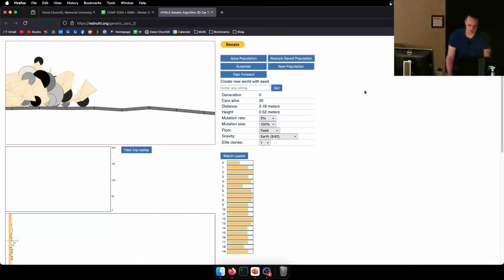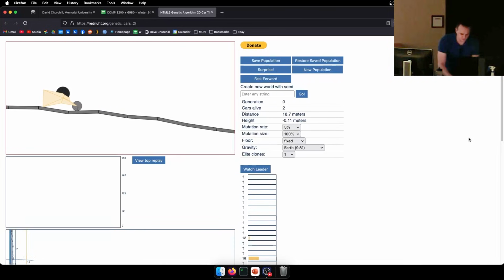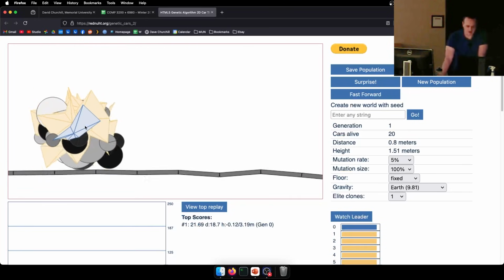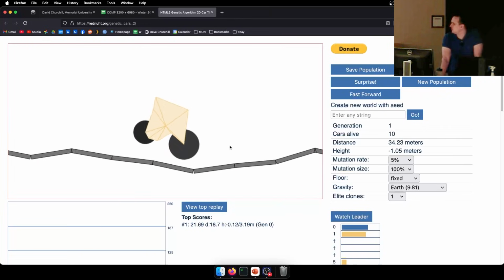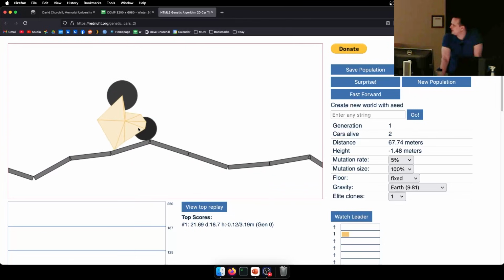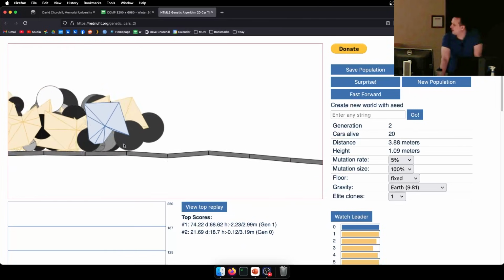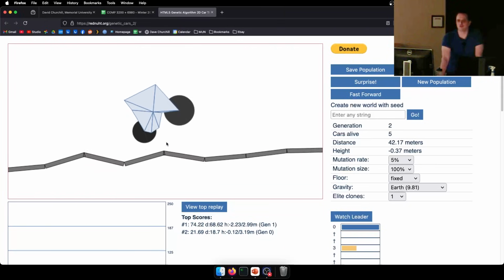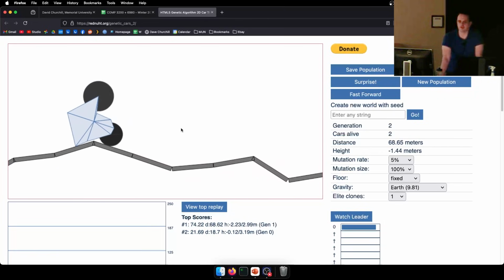This is a really cool example, and what happens in this one is that we have a population of cars, and they are represented by some integers. Those integers represent the angles between each face of this polygon, representing the body of the car, as well as the radius of each wheel and the end of which of these polygons or line or vertices that the wheel is actually attached to.